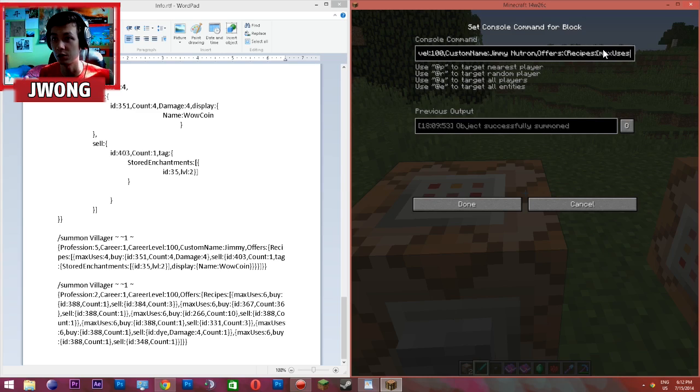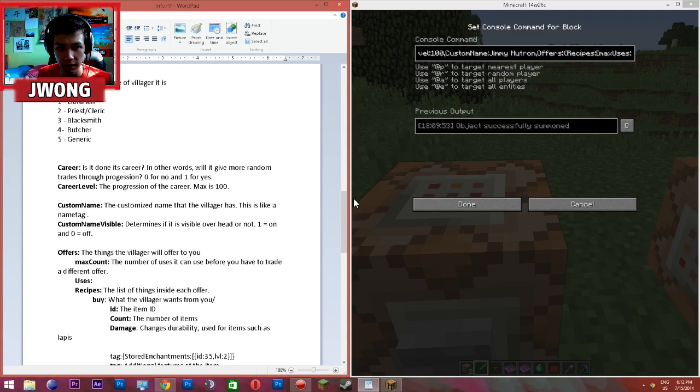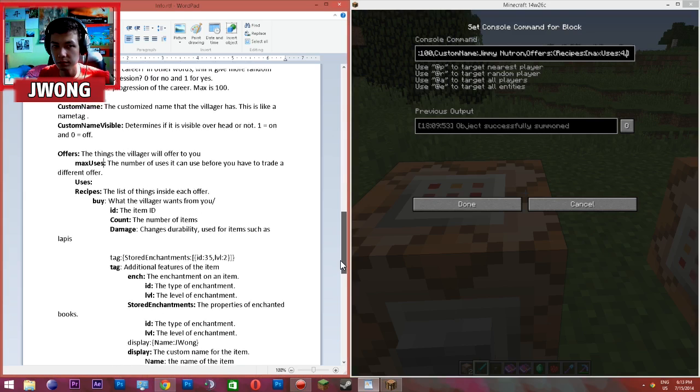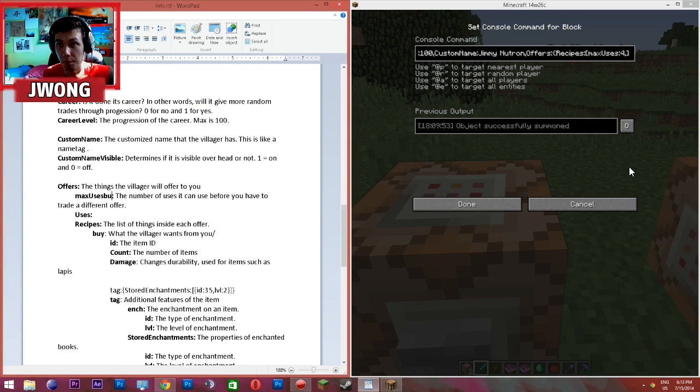Now what max uses does is tell you the number of uses it can use before you have to trade a different offer. So if I put 4 here, it will only trade 4 times and then it'll stop, and then you have to trade something else, which is why it's there. And then you put a comma right there, and then you type in buy.